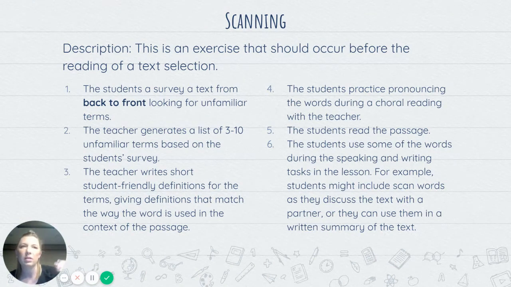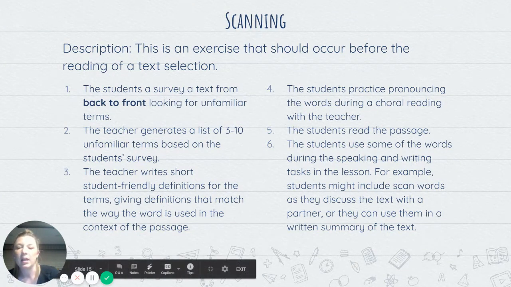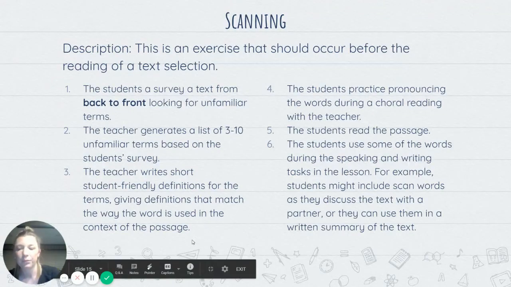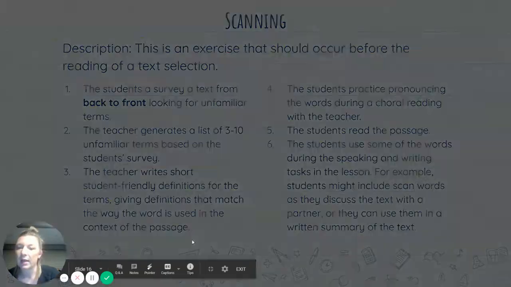So we don't want kids to start using the tactics that they do to compensate when they don't understand. And we don't really want to do that. We want to isolate. And so when they go back to front, they're not reading for understanding. They're just reading for words and looking for words. So they're able to focus on that. And then here are the steps for that. So that might be one. This is really good for academic text.